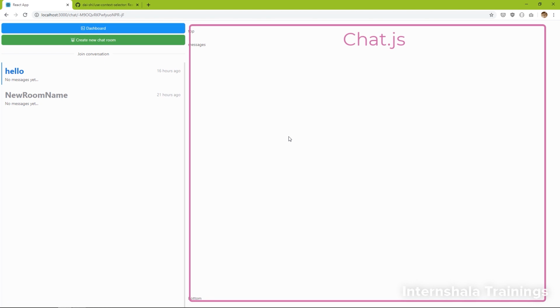Inside chat.js, rooms context is being consumed. So any update to any room will cause a re-render of the currently opened chat page, even though the update hasn't been related to it. Therefore, inside chat.js, we will provide a new context that we will name current room context, and we're gonna pass currently opened room data. For this context, we're gonna use useContextSelector.